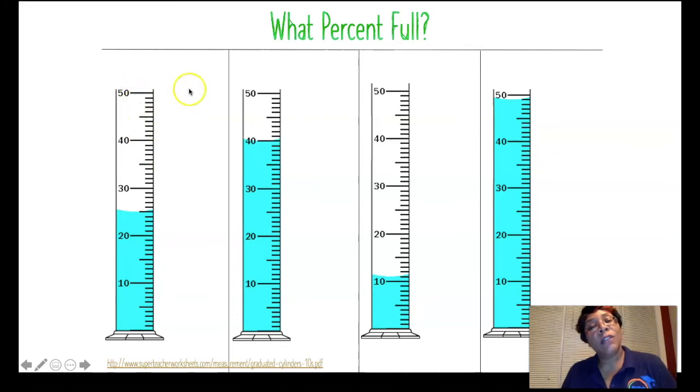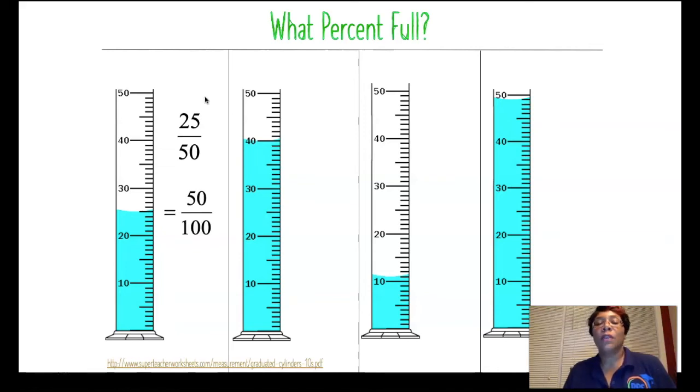So that means I need to enlarge this, because if I'm trying to determine percent full, I know it's out of 100. So if I have the fraction 25/50ths and I need to make sure my denominator is 100, what do I need to do? You guessed it. I'm going to multiply my numerator and my denominator by 2 so I can enlarge my fraction. This is going to give me 50/100ths. Now I can easily change this to a percent. 50%.